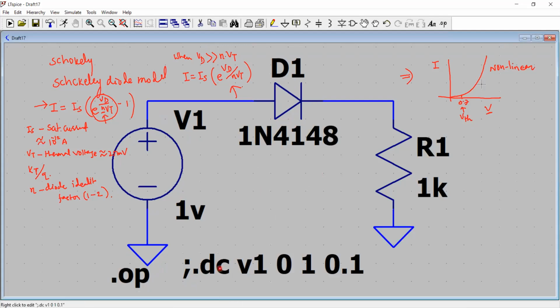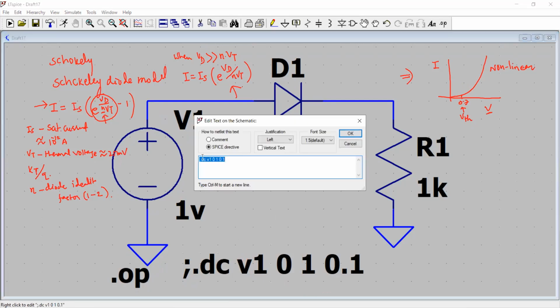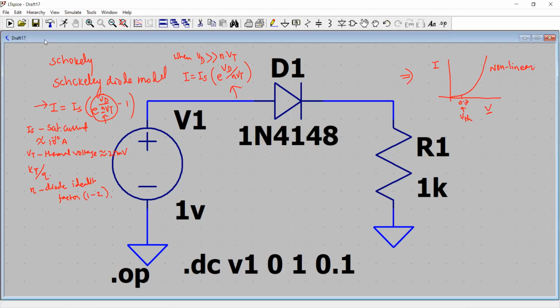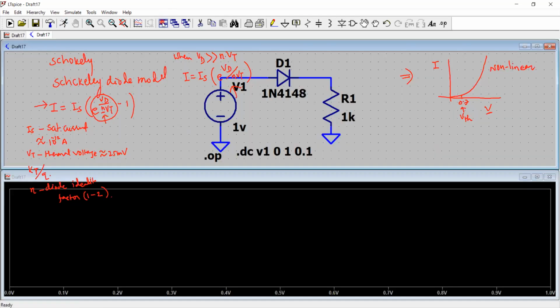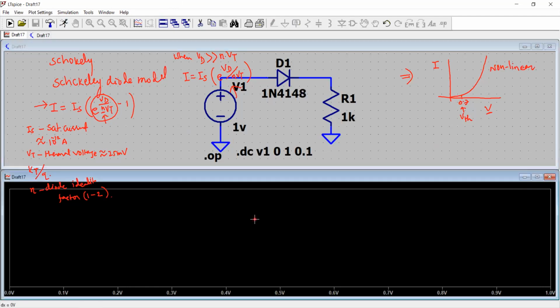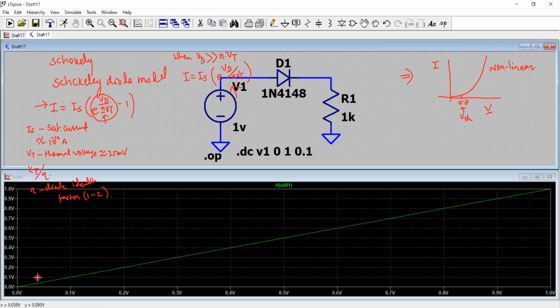I am going to see this behavior in terms of a graph now. So what I'll do, I will enable this analysis again, .DC, click here, and then I will click the simulate button again. Now I have this graph, so why not just tile the windows so that the graph comes down here. I click now the schematic, and then I click here, I have a linear increment of the voltage varying from 0 to 1 volt. And now I want to plot the current through the diode. So I take my probe to the schematic screen where I am asked to left click the mouse button to plot ID1, that is the current through the diode.